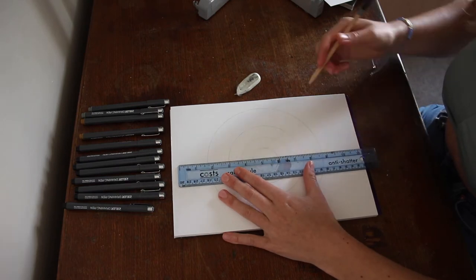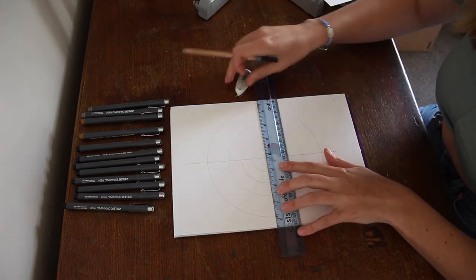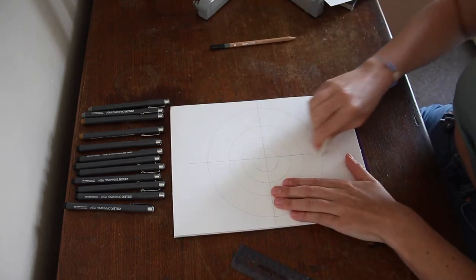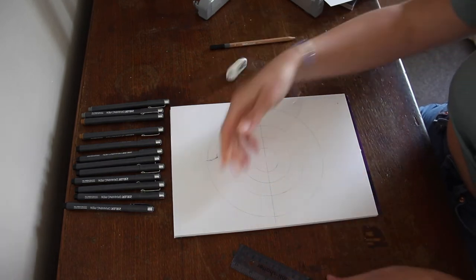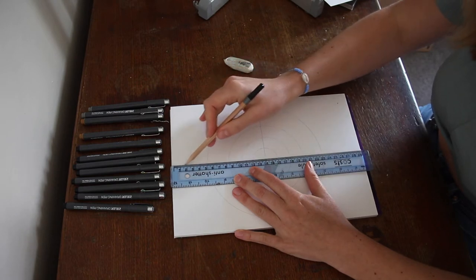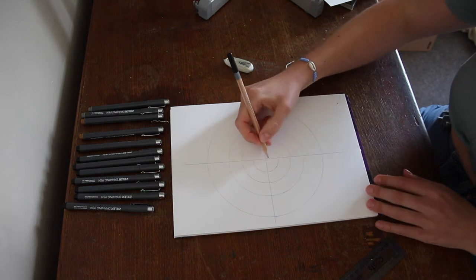And then we're just going to draw a line down the middle, line across. So I didn't really get that very central. Like I say, I'm not the most precise person. I like to wing things a little bit, but that's why you've got a rubber. There we go, it's a bit more precise.